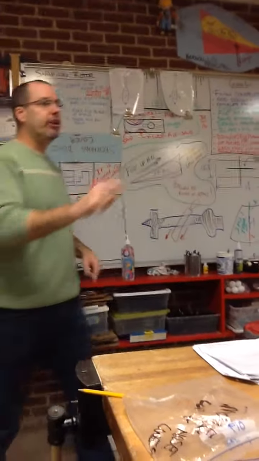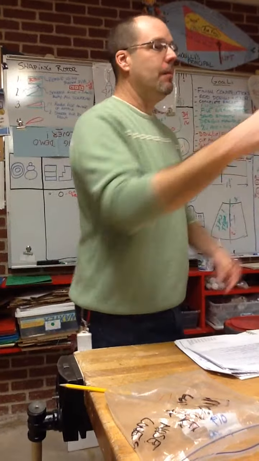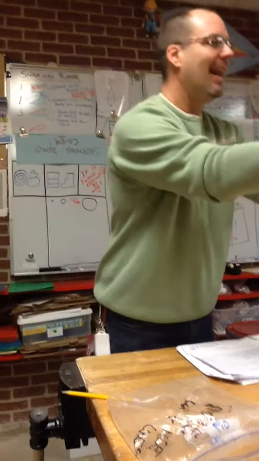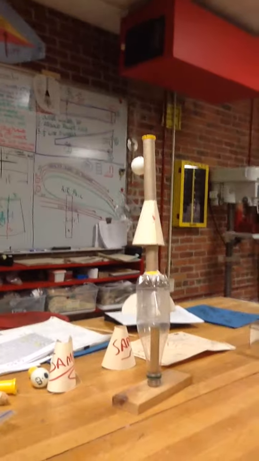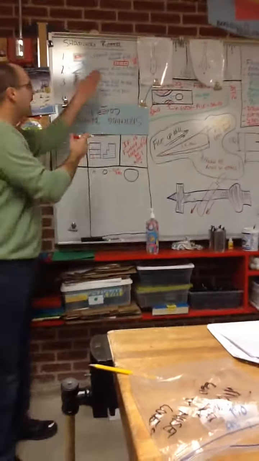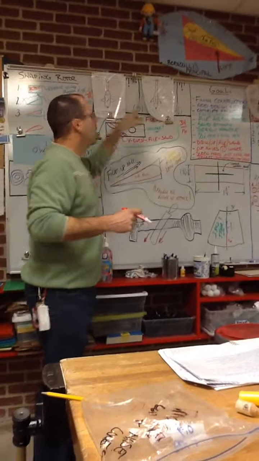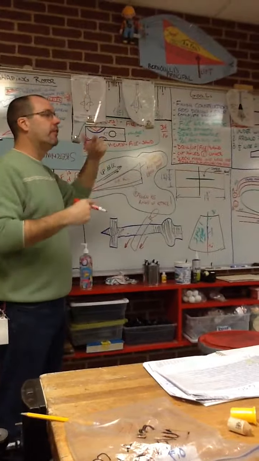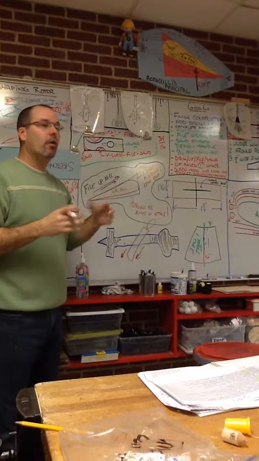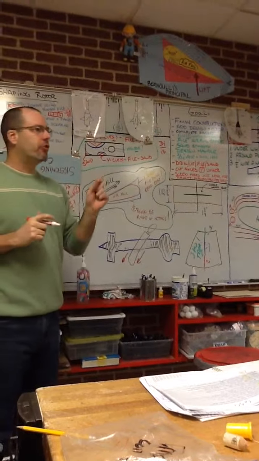Maybe you didn't use the yellow cup. Maybe you just glued the ping pong ball on top of the tube. Well, I'm going to think that you're missing the yellow cup. I'm going to take points off when I grade it. So anything out of the ordinary, an engineer would just put a little note on the sketch, just somewhere right here. My bottle looks small because it's a short bottle. My bottle looks huge because it's 2 liters. Right? So anything that looks funny, make sure you put a note.